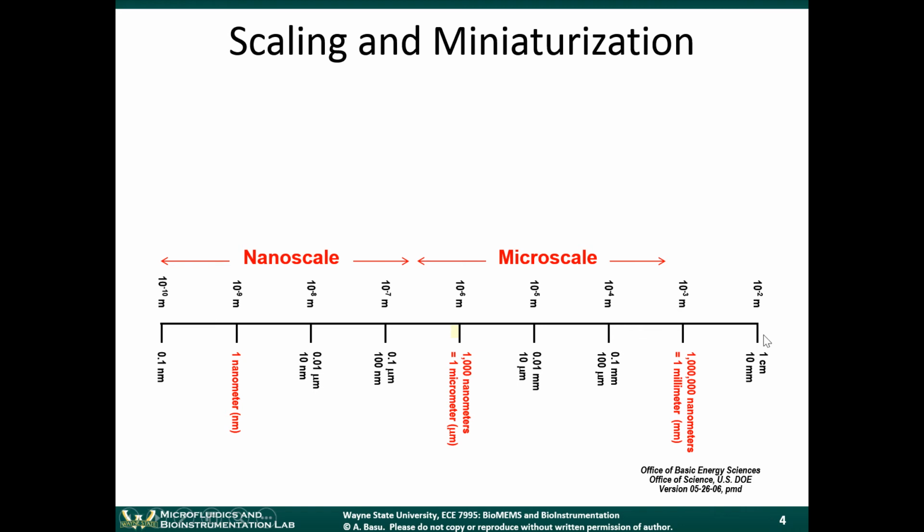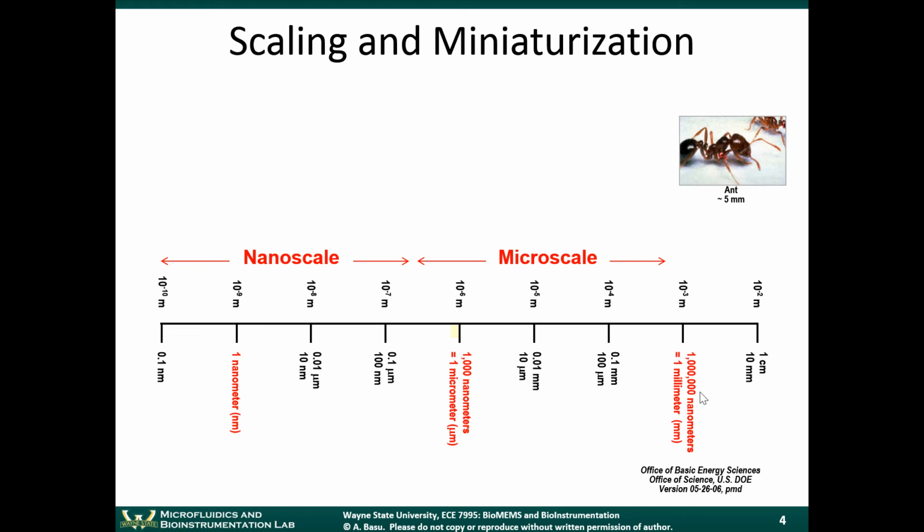Over here you have the larger scale devices, at least relatively. So these are devices on the centimeter scale, and then we're going down in a logarithmic fashion down to 10 to the negative 10 meters, where you have things in nature that are in the 0.1 nanometer scale. This is a nice slide from the DOE office. So here on the centimeter scale we have the ant. This is already much smaller than we are. We're not even here on this map.